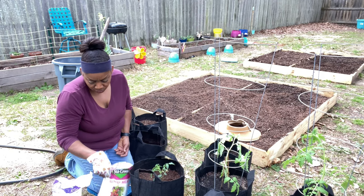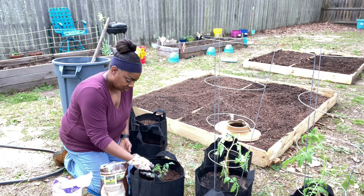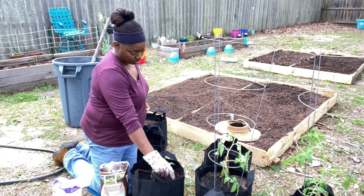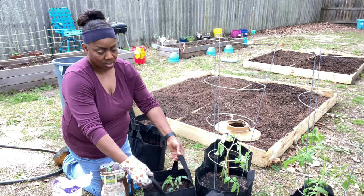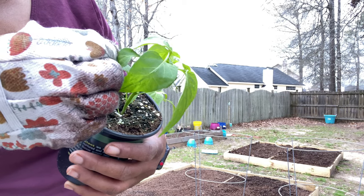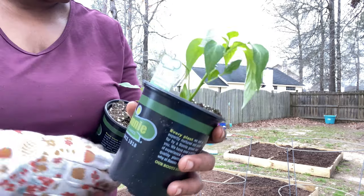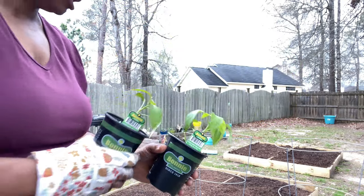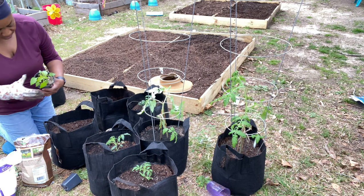Oh, wrong one. Let me move this. That's the blood meal. Let me put this up here. It's the earthworm castings. I try to be generous with the earthworm castings. Done. This one here is a lunchbox orange sweet snacking pepper because I love snacking on peppers. And this is the same, so I got two of the same. These snacking peppers.